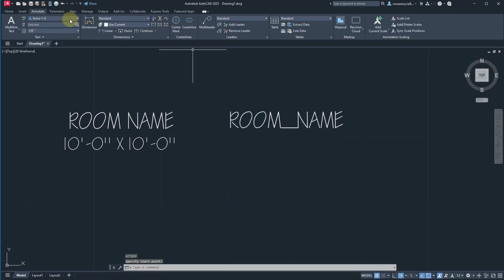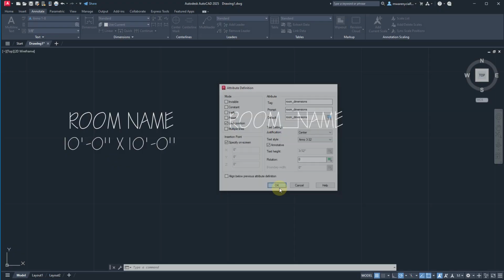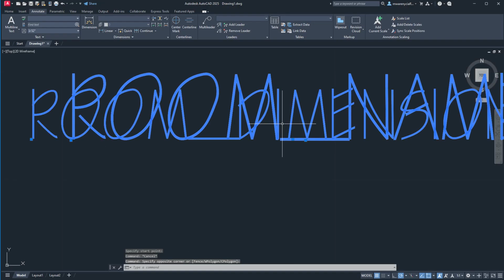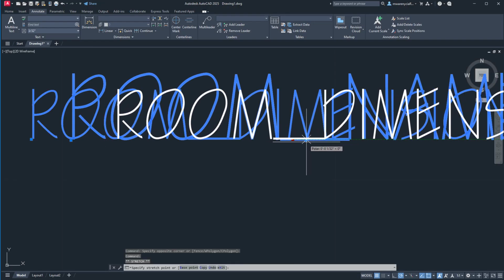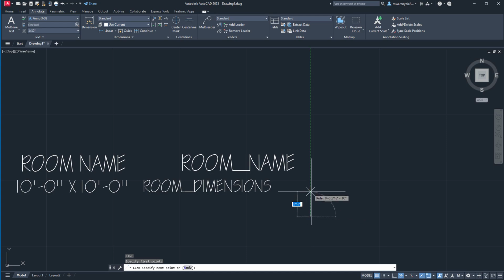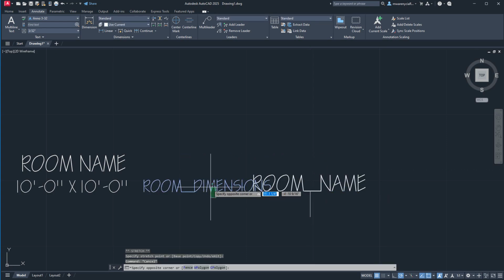Place it there, and then do it again for room dimensions, justification center, and this will be 3/32. And just to make sure for OCD reasons that they're on kind of the same lineup right there, I'll just throw in something I can snap them both to.